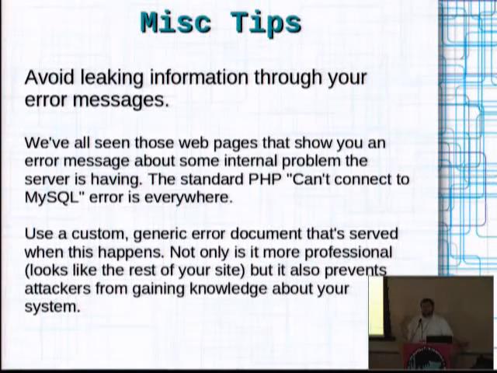So avoid leaking this kind of information. I know a lot of people are scared of tailing a log and would rather get an error message on the screen that explains. A lot of people use CGI Carp in development. Make sure you don't go to production with that. And it's just easier. If you learn to tail a log, it's pretty simple to avoid that kind of thing to begin with because you don't accidentally leave it in production code.